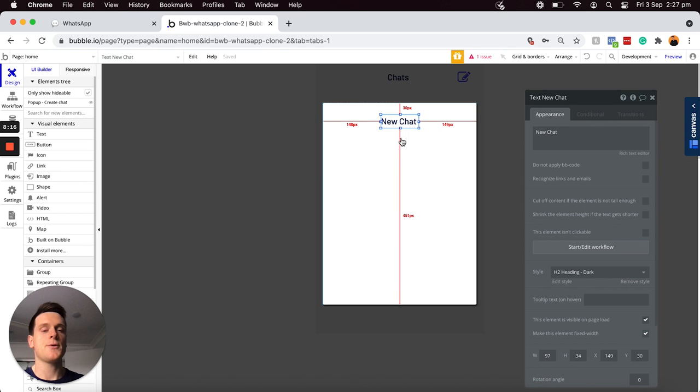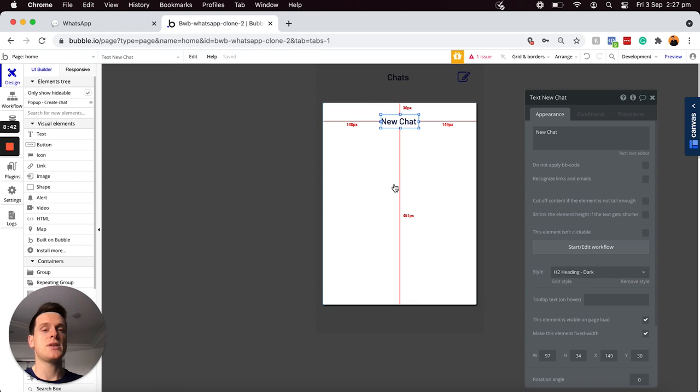And now below this heading, what I'd like to do is display a list of all of the contacts that a user has stored in their profile. And as I mentioned, when they click on a particular user's name, it will create a chat with that person if one doesn't yet exist. But before we get to that point, we're going to need to also create a way to add a new contact to this user's profile.